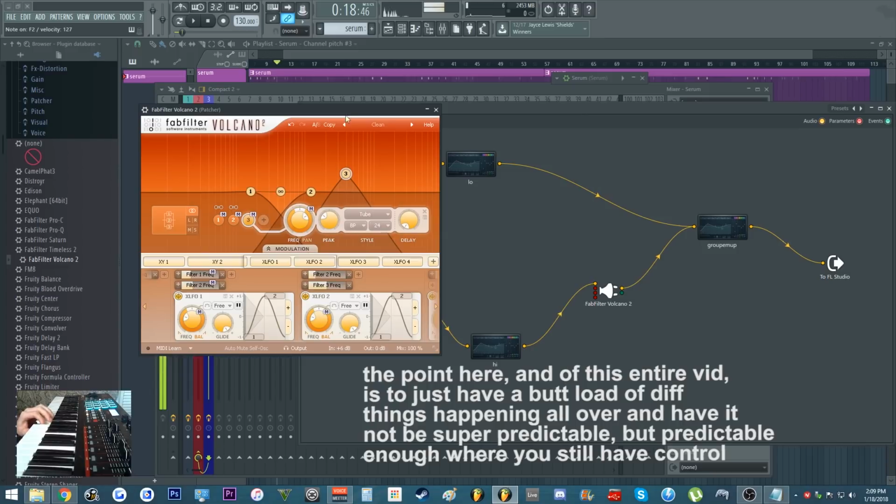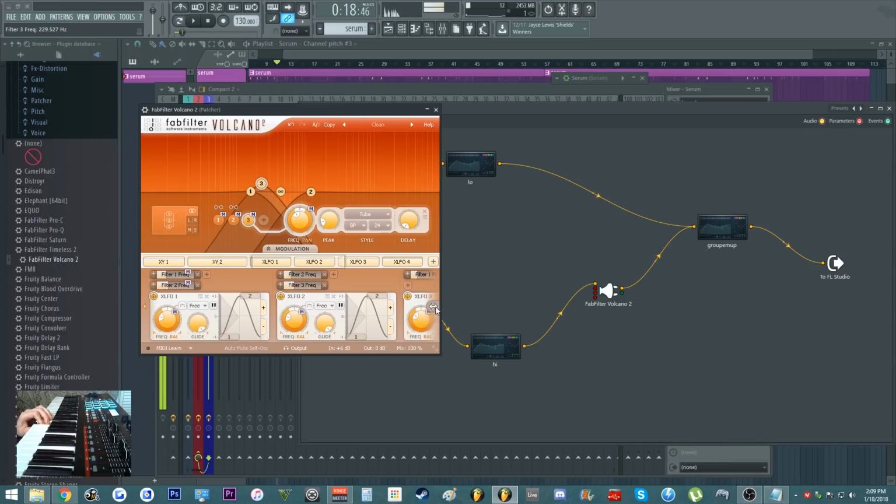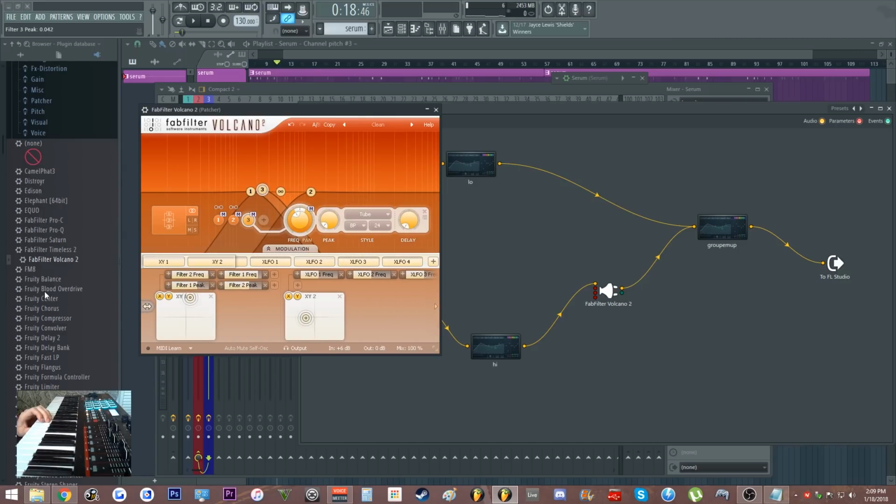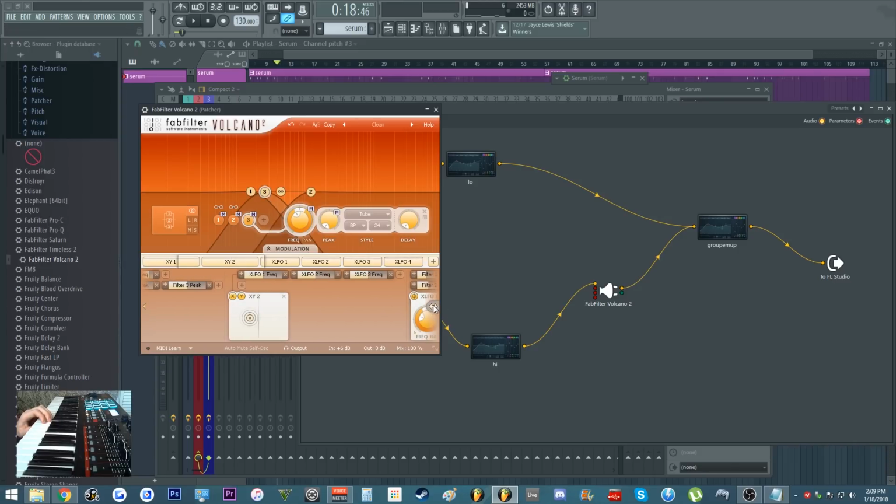Let's see. All right, cool. Maybe I'll make it a little less resonant. But maybe I will hook up this peak to this too, so that everything is more resonant when I do that.